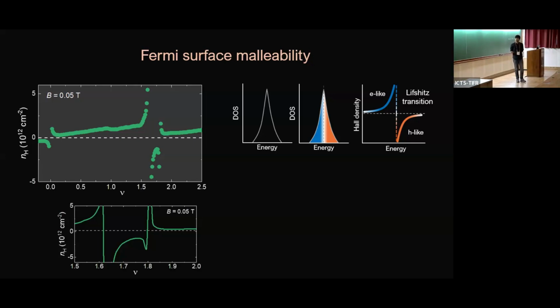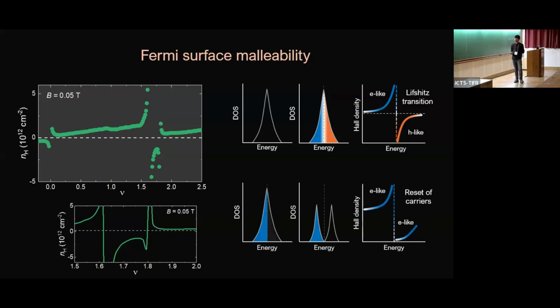But in the presence of strong Coulomb potential, which is the case for twisted bilayer graphene, you can also see a splitting of the bands. And because of this splitting, the type of carriers doesn't change sign, but it goes up and then comes down to 0 or shows minima and again goes up. So this is known as the reset of carriers, and all these tell you that you have a large density of states near the half filling of the bands.